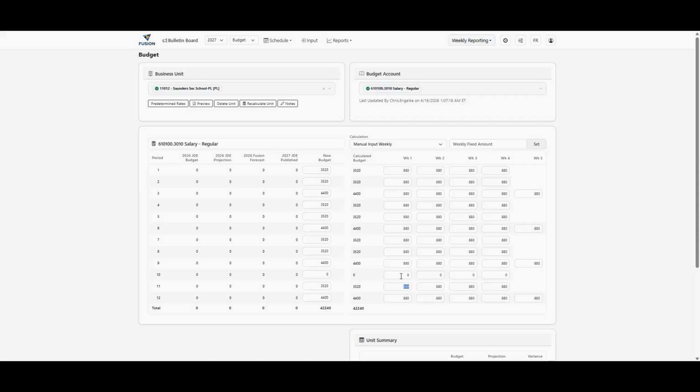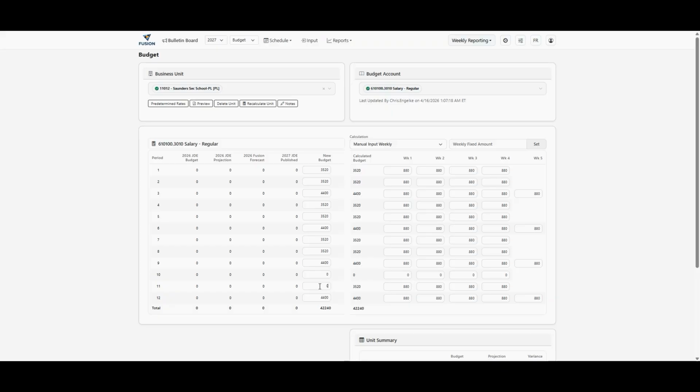Option 3. Inputting a new budget or new forecast period amount. This option uses the unit's operating day schedule to allocate the fixed period amounts into weekly amounts. An example where this option would be used, the school's example under option 2, rather than zero out each week, you could set the fixed period amount to 0.